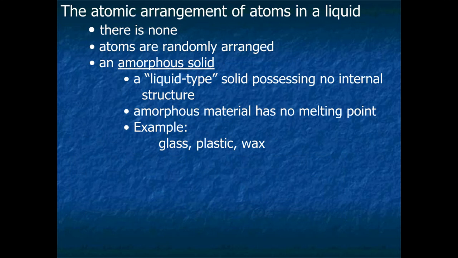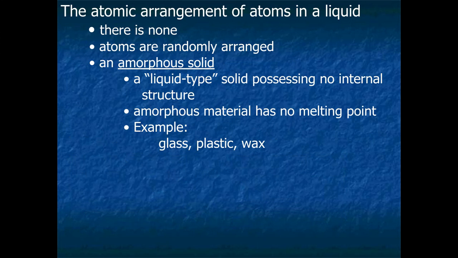So let's shift gears a little bit and let's look at the atomic arrangement of atoms in a liquid, for example. And when we say a liquid, you're probably envisioning water or liquid that moves. But in fact, you can have a liquid that moves very, very slowly and appear as a solid. So it can be really looked at as a liquid solid. So we look at the atomic arrangement of atoms in a liquid solid, so a solid or a liquid that moves very, very slowly. And really, when you look at that arrangement, there is none.